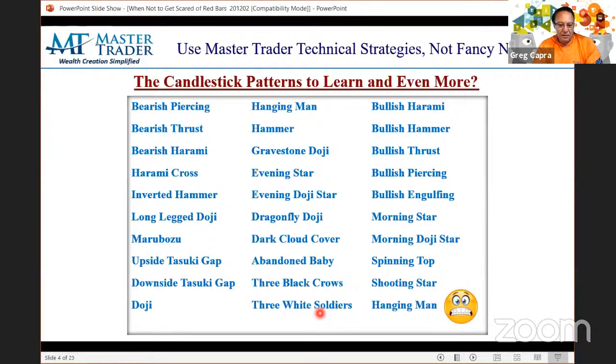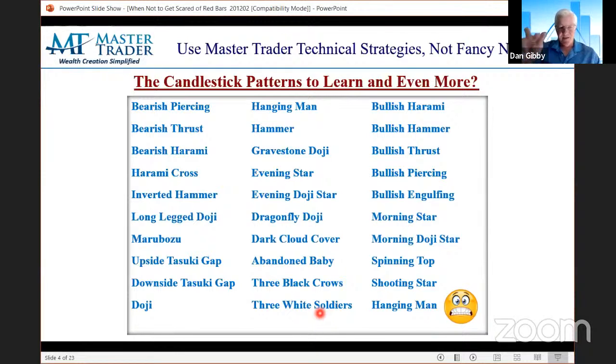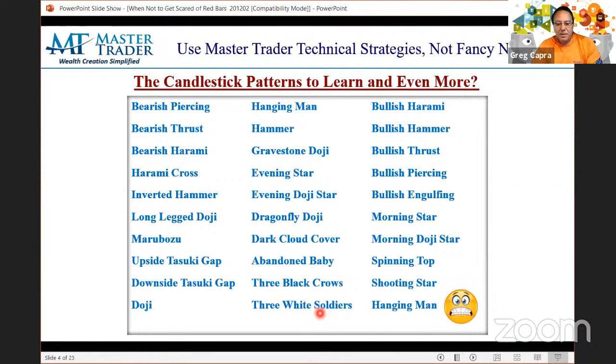So look at, you can start with the heading here and then continue with all these fancy names, but focus on the title here. So all of these names, and there are more depending on where you go look, whatever book, whatever website, all of these names are defined by that pattern: what kind of bar it is, where's the open, where's the close, how far did it retrace into a prior bar, how many bars make up that particular pattern.